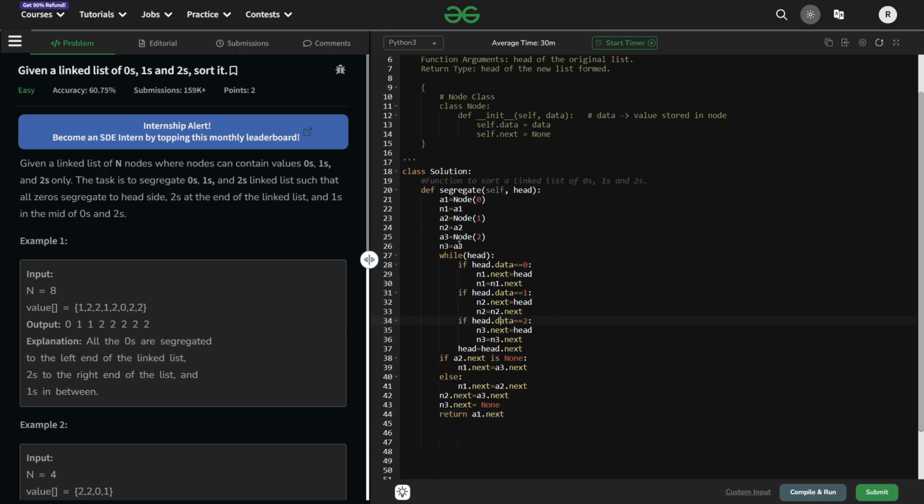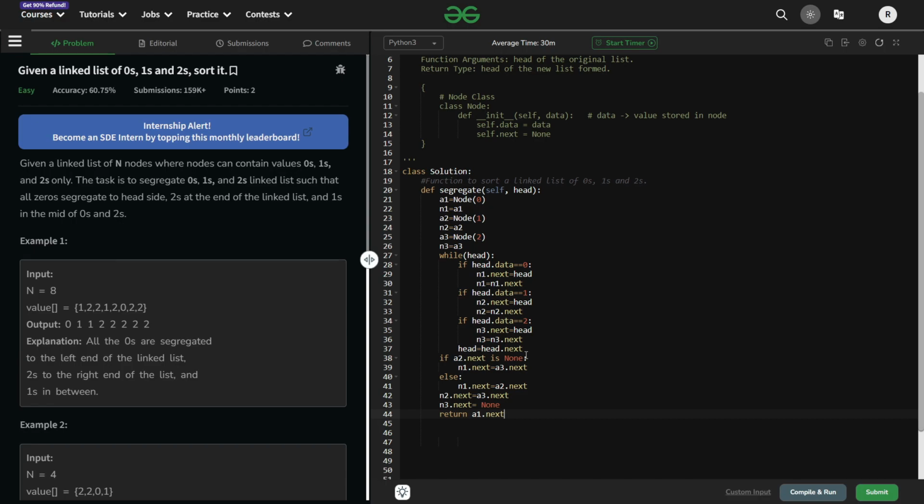After storing these three elements separately in separate linked lists, now we have to combine them. How will we combine them? This is the if-else case. This is a very important case. Most of you get stuck here only, even though you have separated these three elements, I mean three linked lists, as separate elements. Now coming to the if and else case, that is A2 dot next is None.